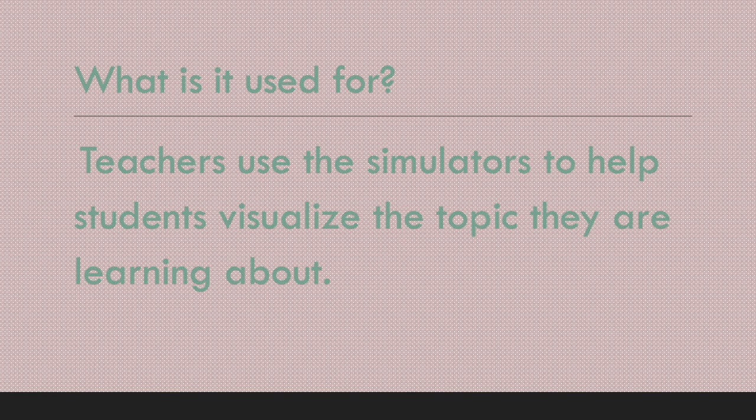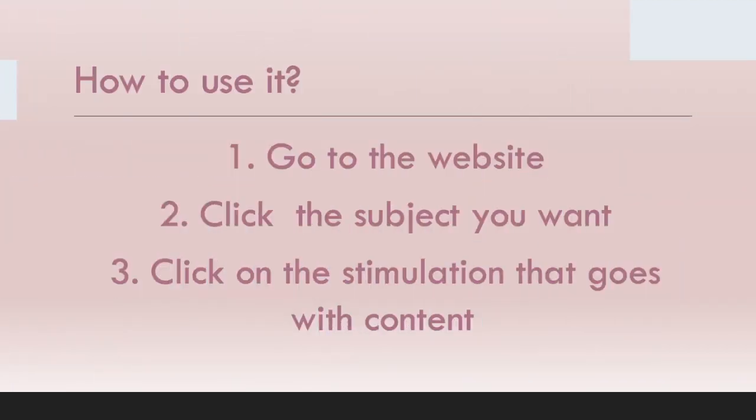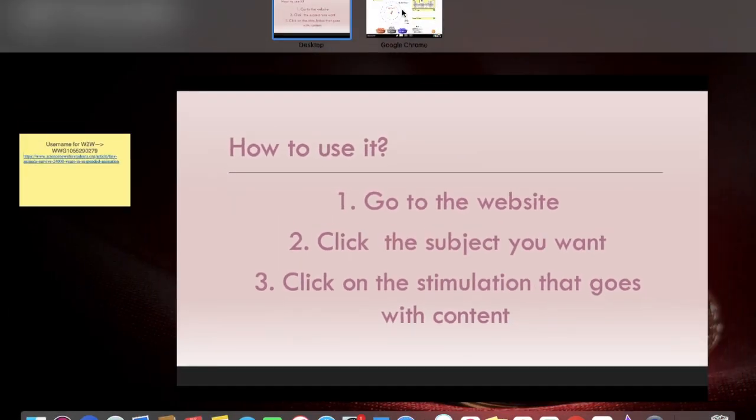And this is mainly used for things that are too big, too small, things that happen too fast or too slow in the real world, and those usually are things that are hard for students to visualize, so this helps them just to visualize it and play with it. How is it used? It's used for complex content or content that students may struggle with. So again, things that are too big, too small, that happen too fast or too slow in the real world that students may have a hard time seeing and visualizing.